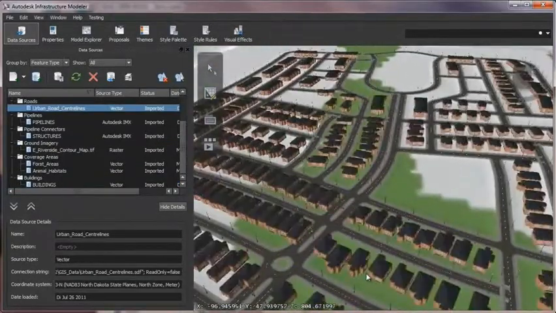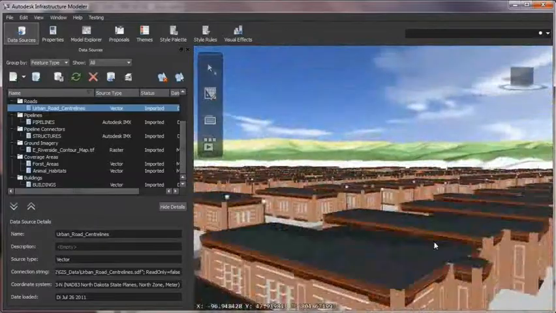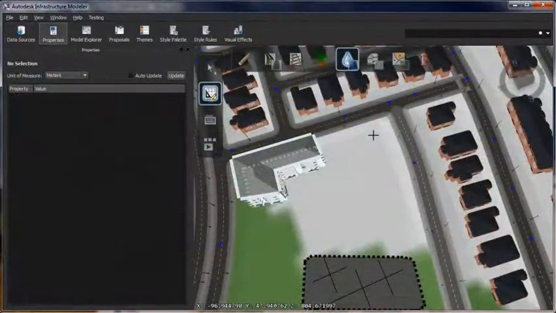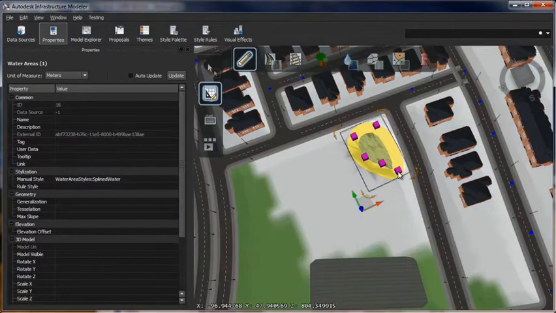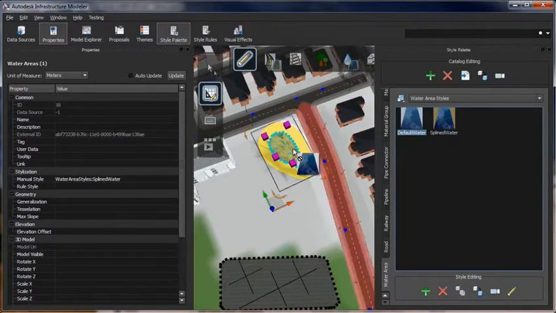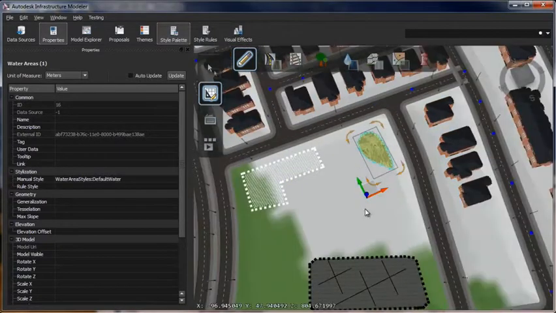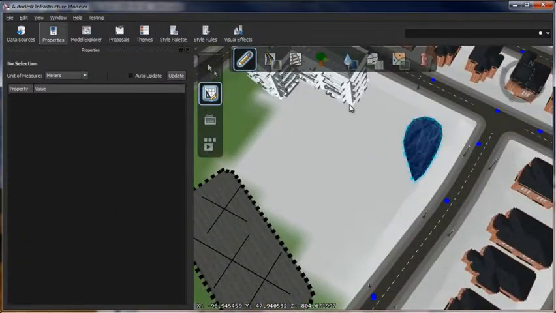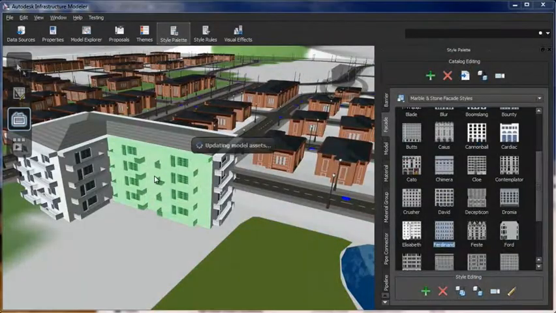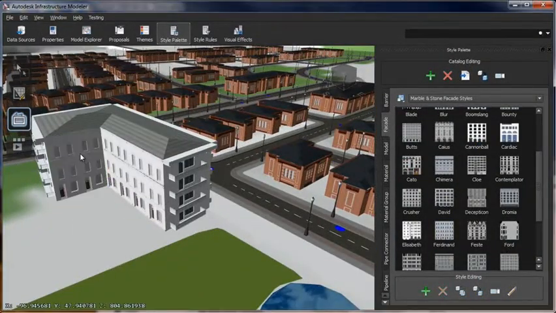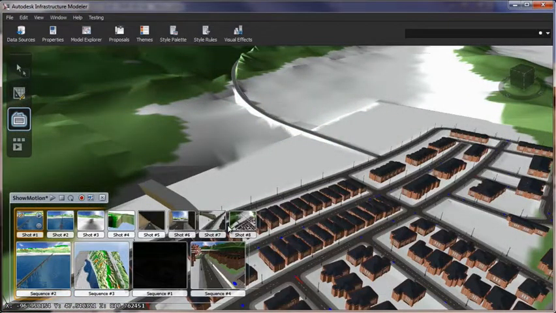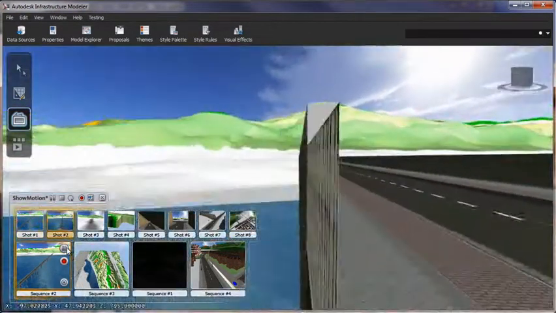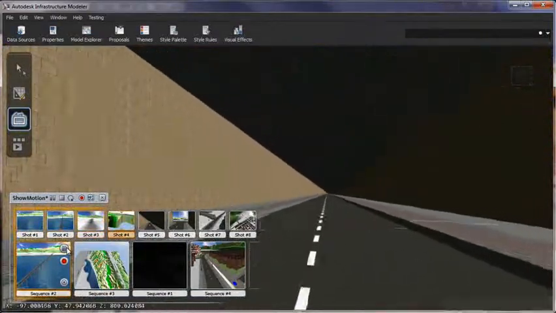Models can be stylized to more realistically depict the local environment. Proposals can be compared more effectively with the ability to sketch and create alternatives more quickly and easily. You can also sketch roads, buildings, and land and water features for urban planning and evaluate multiple conceptual design alternatives with proposal management tools. Autodesk Infrastructure Modeler helps to improve engagement and collaboration during planning and preliminary design.